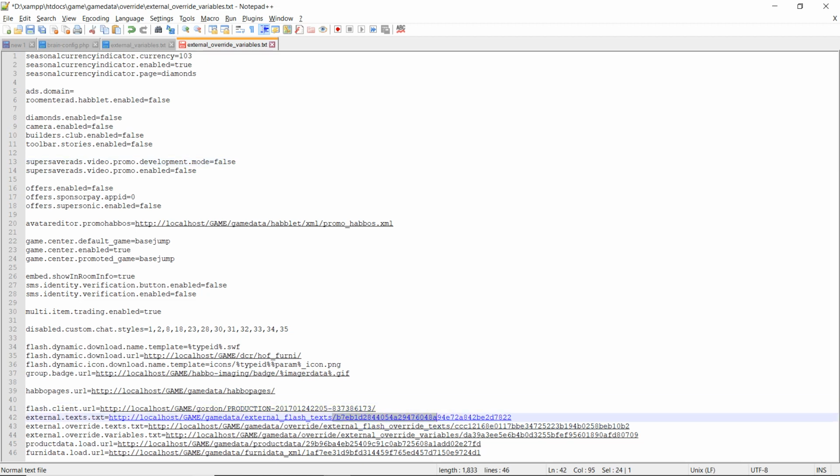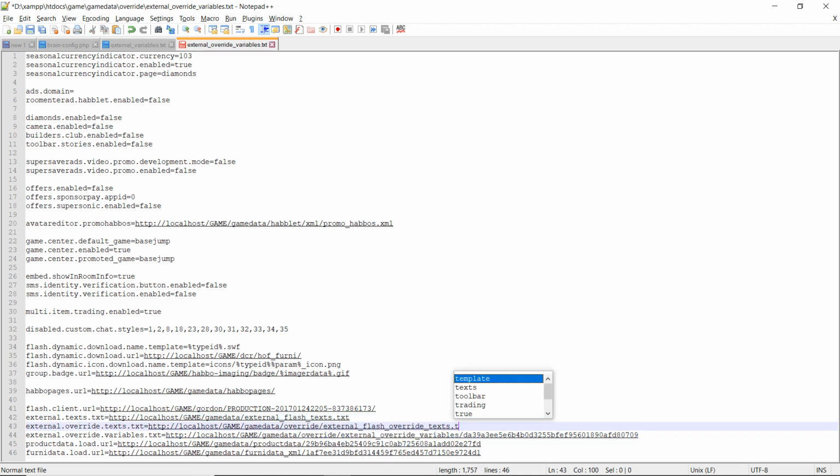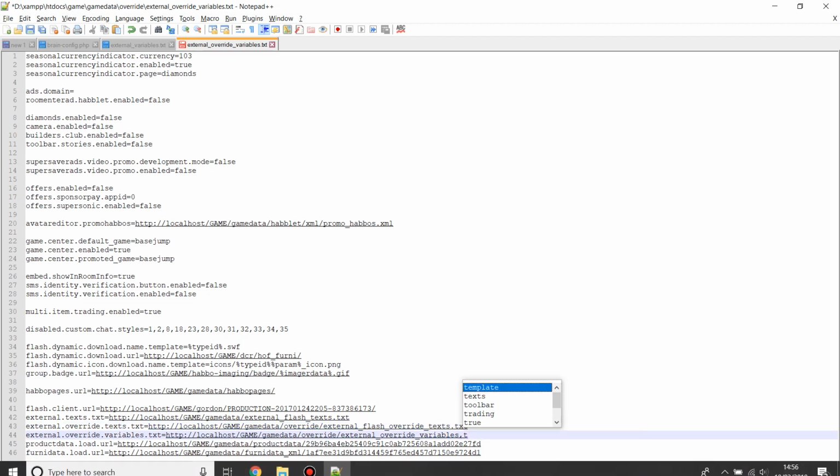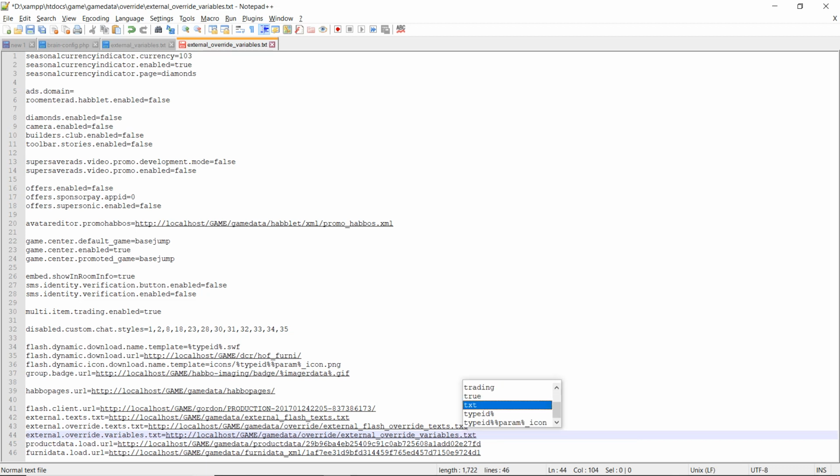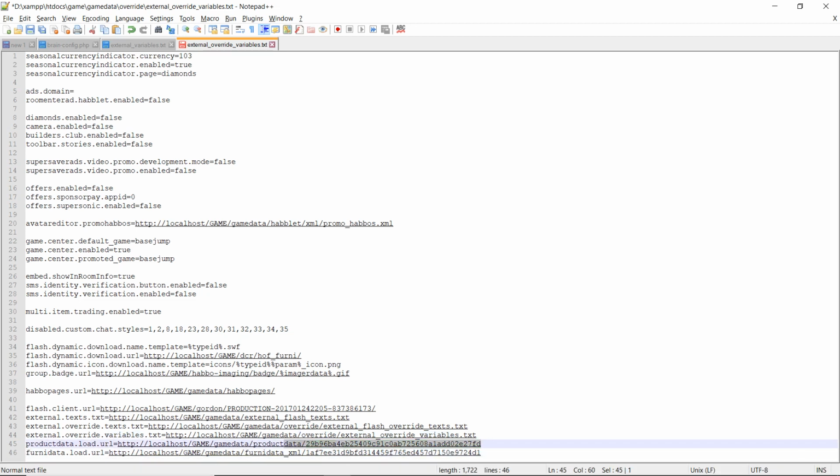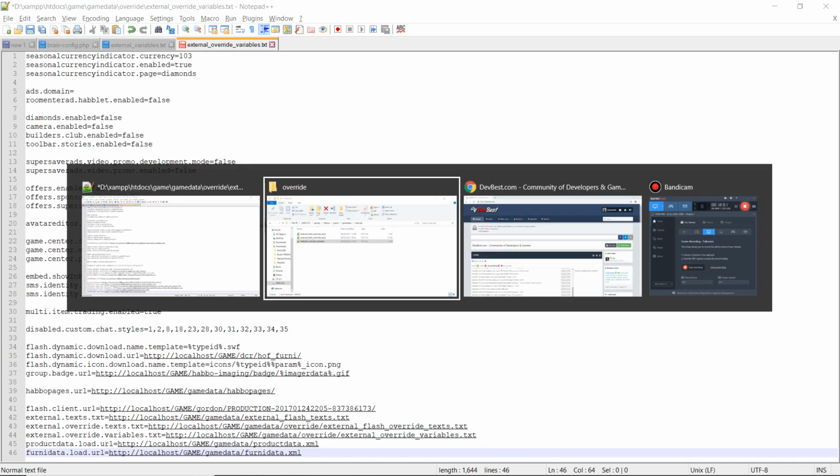However, this isn't. So you can't do what we've done before, so we're going to have to individually change it to .txt, because the endings are all different this time. .txt. Oops, I did a comma. Don't do a comma, otherwise your client will crash. Product data .xml, and then the last two are .xmls, by the way. Data .xml, and then you can just double check that.